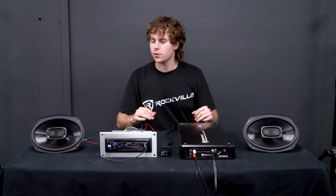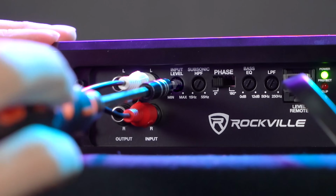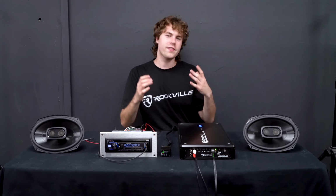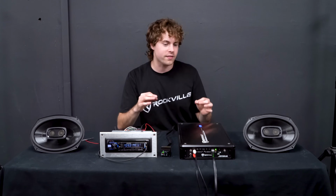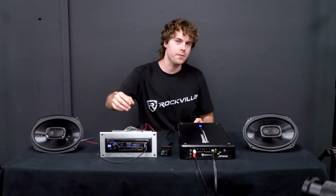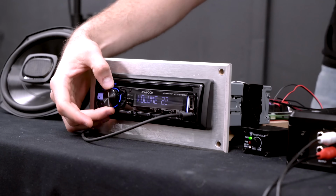For our balanced sound setup, we'll start with the main speakers, so we'll turn the volume on the amp all the way to 0. Next, you'll want to play a song that you're very familiar with or that you listen to often that's heavy in bass, so you have an idea of how you want it to sound in the end.